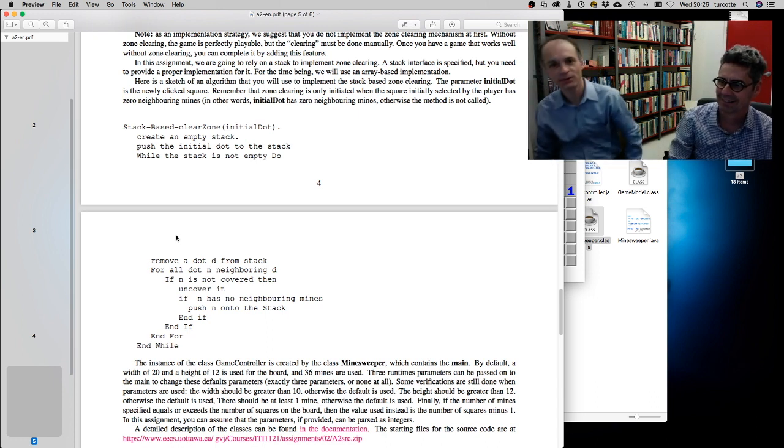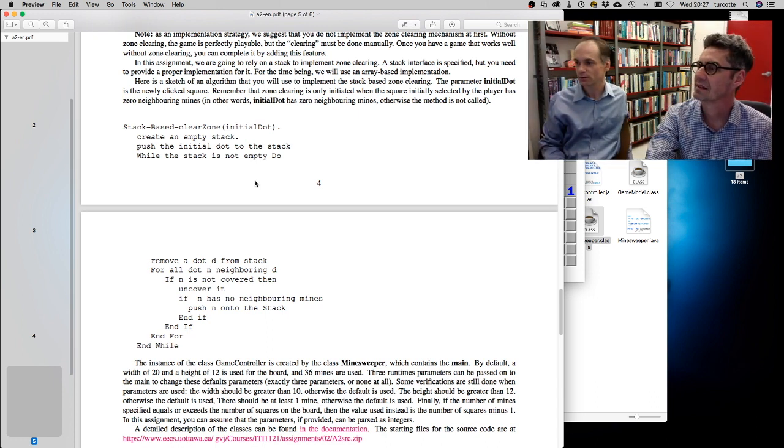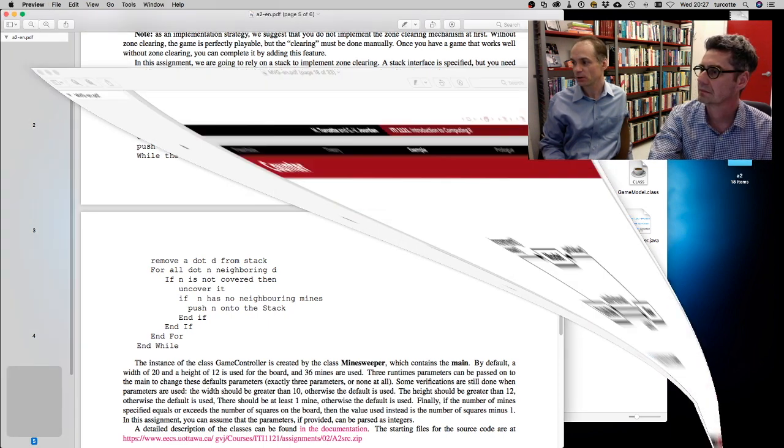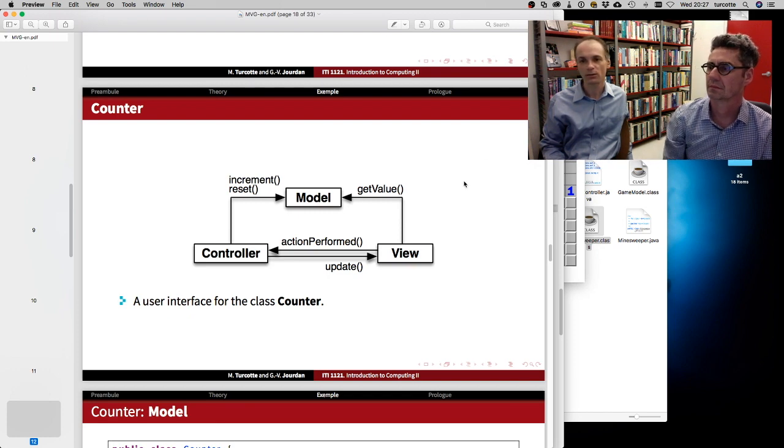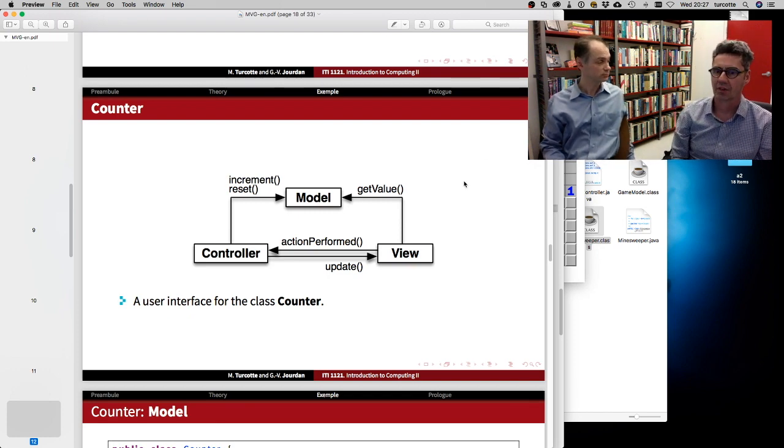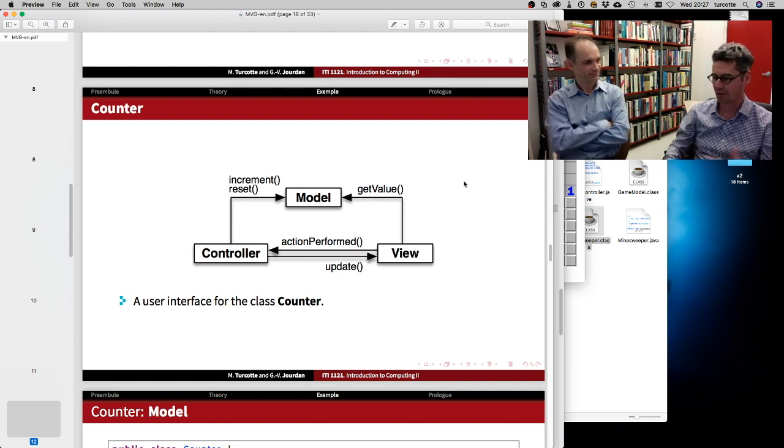All right, so shall we move to the MVC? That's right. So the other reason why we are doing this video is to talk a little bit about the model view controller design pattern. Yeah, so design pattern is something that is popular with some crowds. It's a very simple idea: when people encounter some problems, they find that they're always reusing the same kind of solution, and that solution that they've developed, they're giving it a name. That's right.